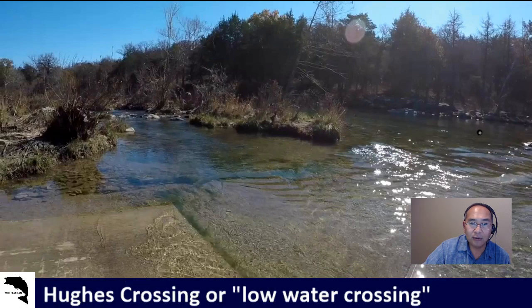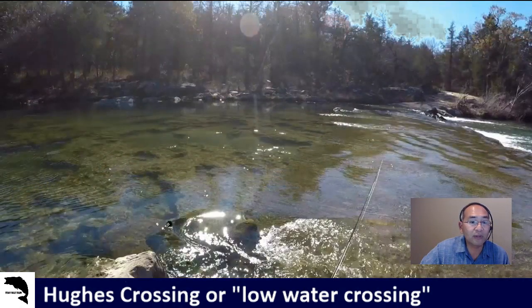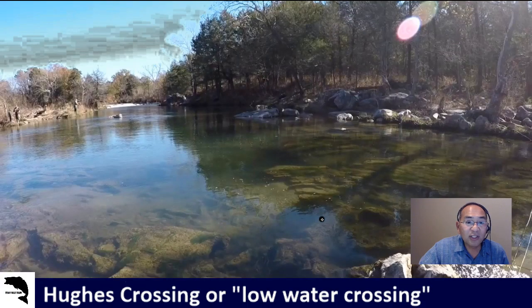There are a lot of rocks and holes and pockets to look at, and in our case, that's what we did. We had our polarized glasses. You can see different places, in particular some pockets, rocky outcroppings and whatnot, right in here. What we're looking for is any movement, some dark shadows, trout. We're looking for some movement, some activity. If we don't see it, we'll continue on. Since the water's clear enough to do so, we don't have to do blind casting. We might as well spend our time focusing on those areas that are holding fish. Here we are, continue across.